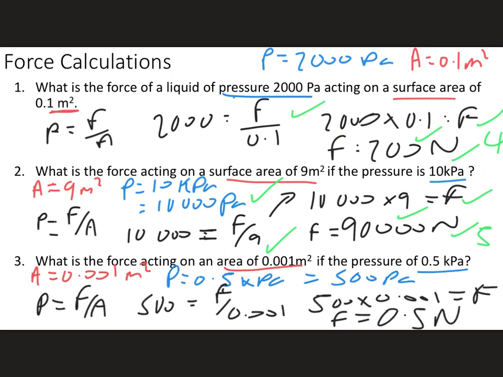So running through the marks for this question, you get a mark for the correct conversion. I've done that in a highlighter rather than the actual pen, not to worry. So you get a mark for the conversion there, 500 pascals. A mark for substituting them into the equation correctly. A mark for the correct rearrangement, so 500 times 0.001. A mark for your correct answer of 0.5, and a mark for the correct unit of newtons. So that's another score out of 5. So can you give yourself a score for that slide out of 14 there, please?